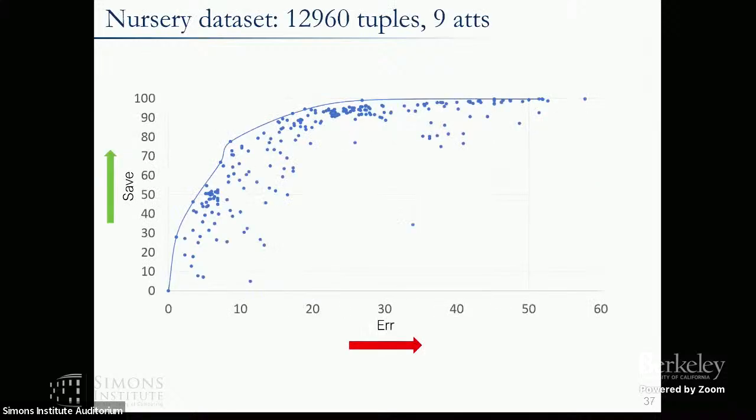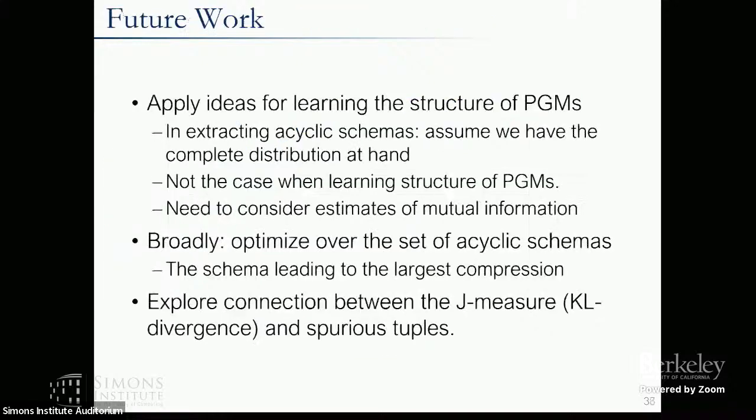And here you see the algorithm was able to extract something like more than 400 decomposable models for this distribution. And the nice thing is that you can see that if you are willing to incur an error of even about 10%, which is not too much, you achieve an almost 80% savings in storage. So you can think about it in a practical sense. We can accept these spurious tuples, but on the other hand, get very large savings in storage.